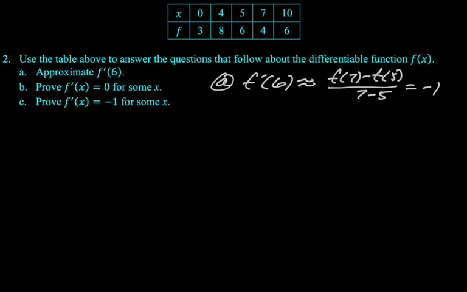To do that, I'm going to set it up. I'm going to look for points where y is the same. Looking at the table, you can see at 5 and at 10, the y value is 6. So the slope between those is definitely 0, the average rate of change.